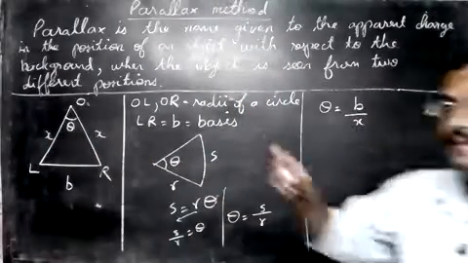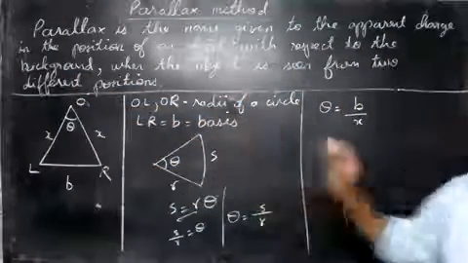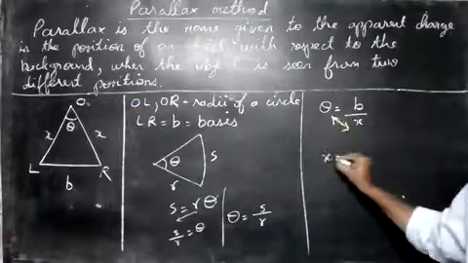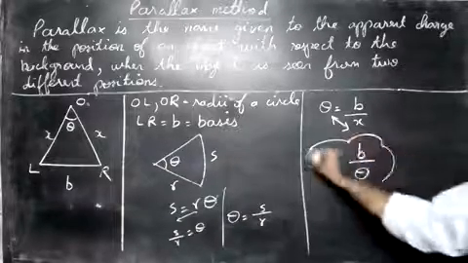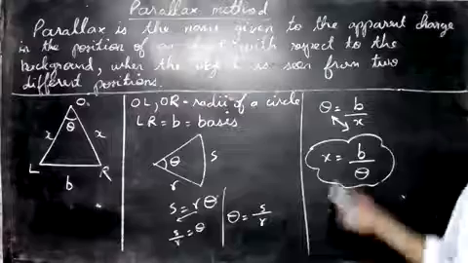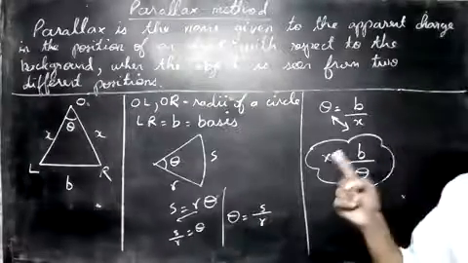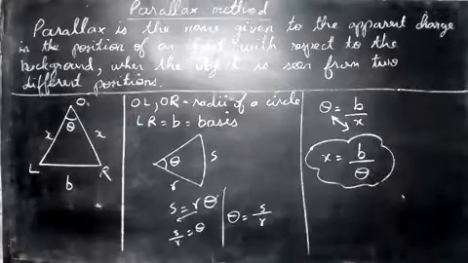What is our aim? Our aim is to find the distance X. The distance is given as X. So, cross multiply and interchange. So, we get here X is equal to B by theta. So, this gives us the distance of the planet or distance of any faraway object. X is equal to B by theta. So, you must know the base is there. That means distance between the two points and then the angle which is made. So, this is very useful.